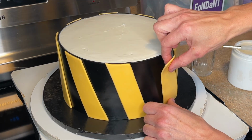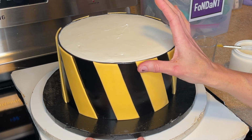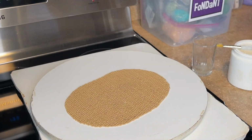And then in the very back of the cake, it's not perfectly spaced out, so I just made sure that I put it in between both of those, and that's why it's the back of the cake. So I always start in the back and then work my way around, and that looks good. Let's put that back in the refrigerator.